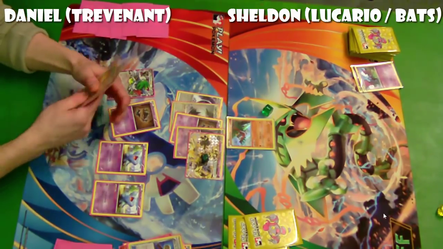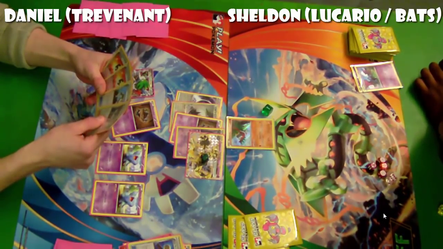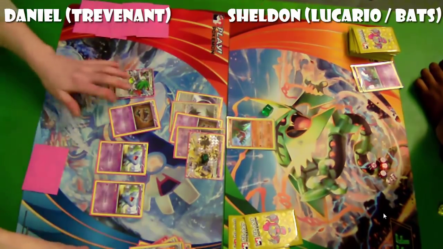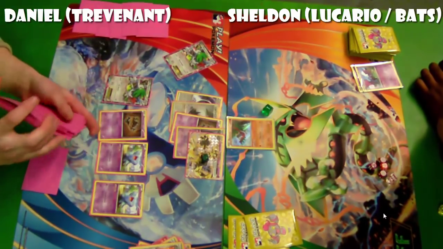Now, we finally see a Psychic-type energy from Daniel, and that means that he can use Trevenant Break's attack, or he can use Trevenant's attack Tree Slam, and right now he will be wanting to use Tree Slam. 60 to the active, 20 to the bench. The reason is, actually, it doesn't really make much of a difference, to be honest with you. It doesn't make much of a difference at all.